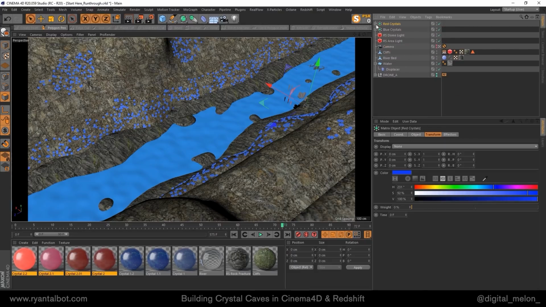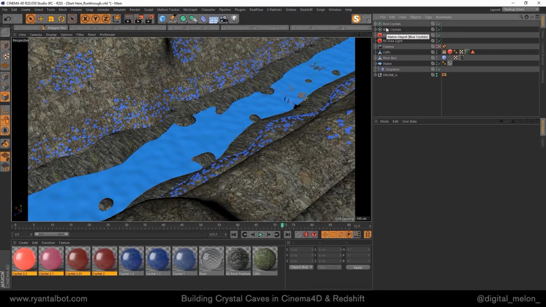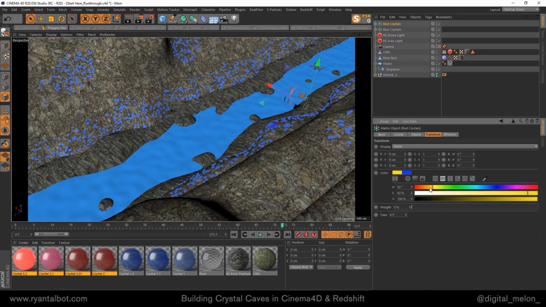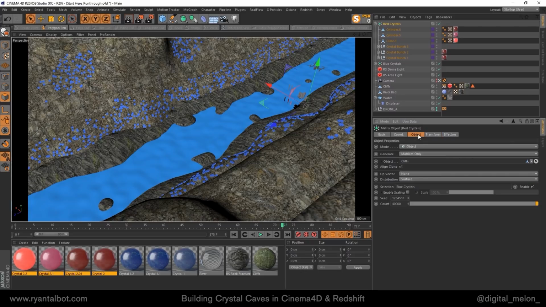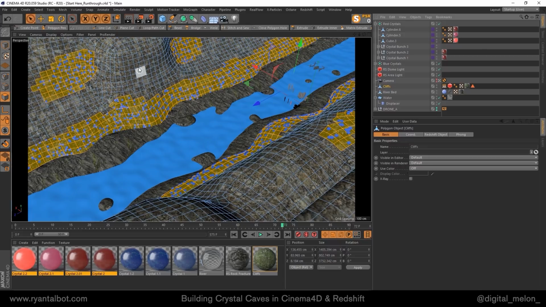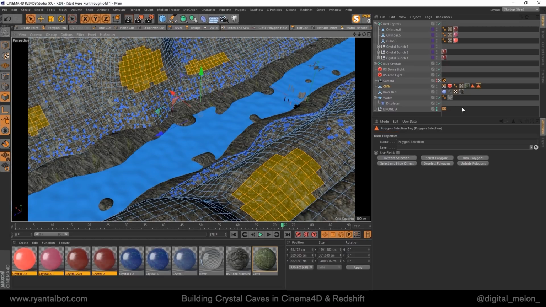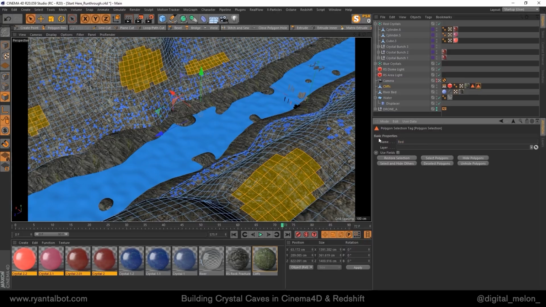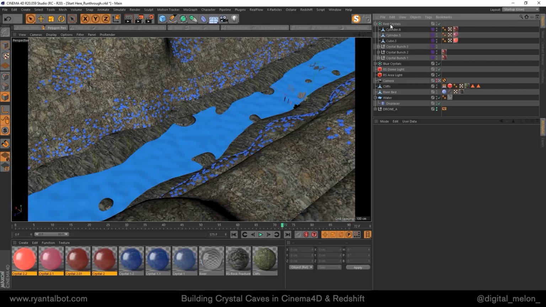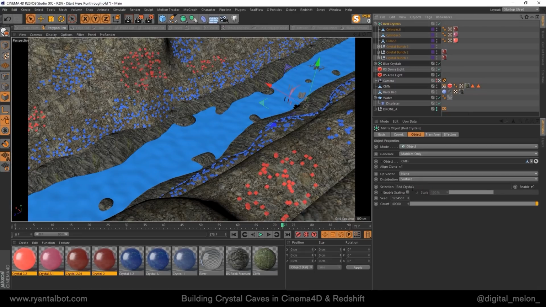So now what we need to do is set another polygon selection tag. So let's do that. I'm going to make these red first of all, and we're going to tell it to look at our cliffs, but we need to create a new selection tag first. So maybe I'll have our red show up here, and a little bit here, and right there. And so we'll hit select, we'll hit set selection, and that's just going to create another tag for us. We'll name this red crystals. We'll hop over to our matrix. We'll tell it to look at this selection tag instead, and voila, now we have our red crystals.